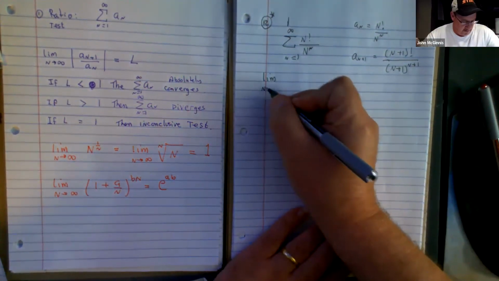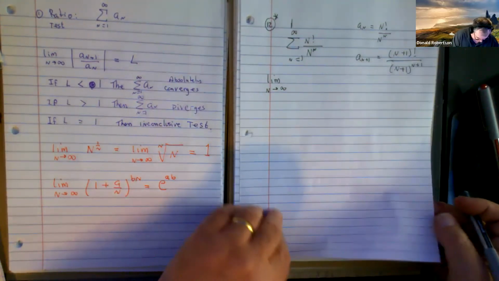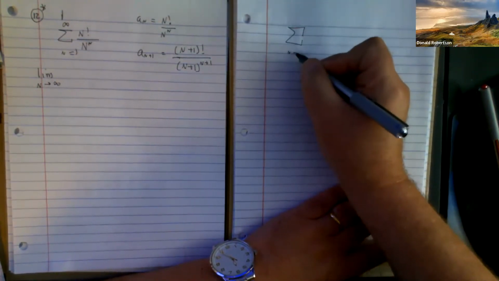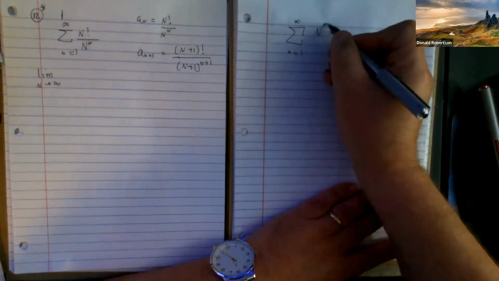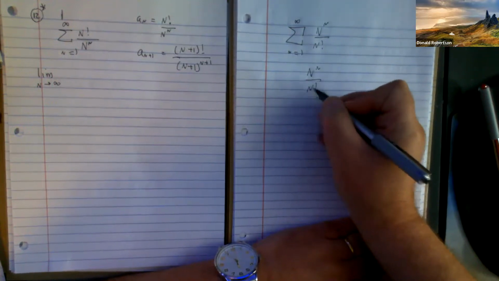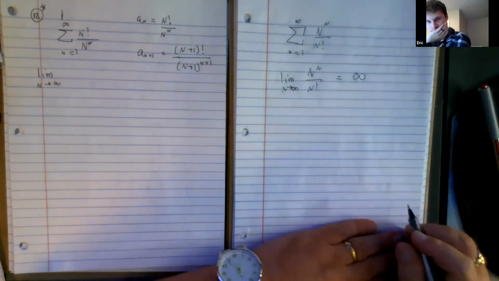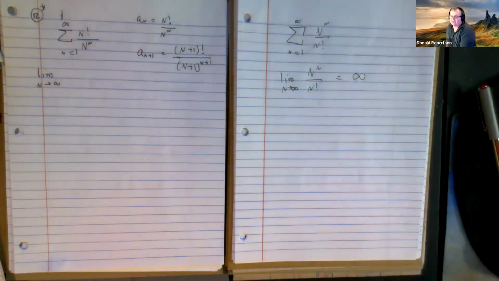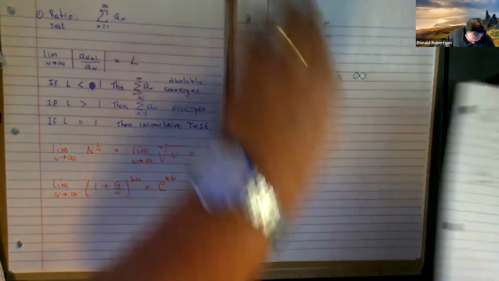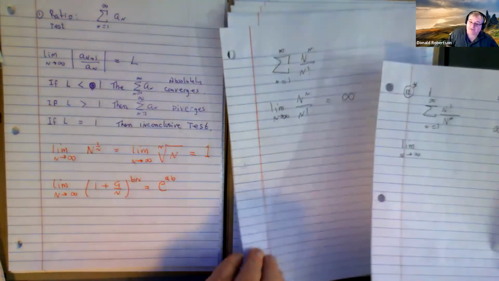Yeah, the only time that would be useful is if I did this to you. So let me show you a different version of that question where you could do the rate of growth. You wouldn't need the ratio test for this one, because according to the rate of growth, this fella has a limit of infinity. And so wouldn't that work with the divergence test? Right. But the other way around, unfortunately, just because the individual terms go to 0, which is what the rate of growth would tell me, it doesn't mean that the series converges.